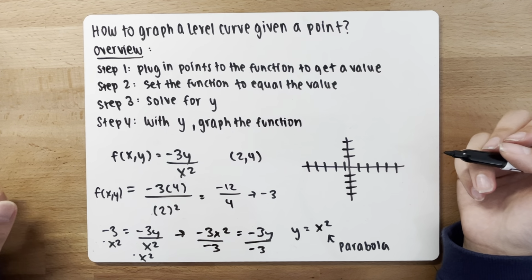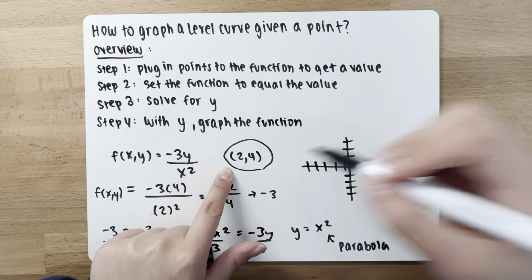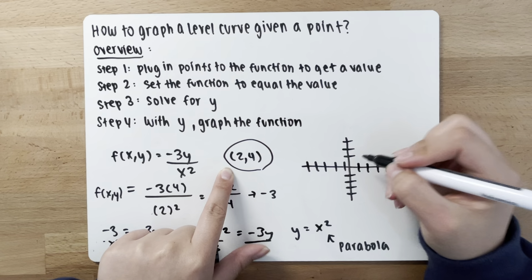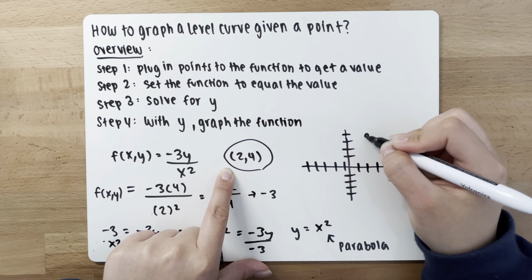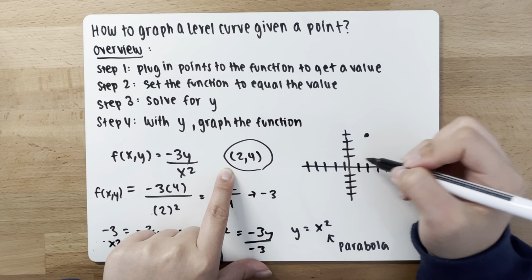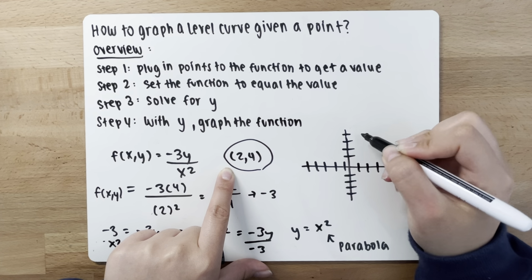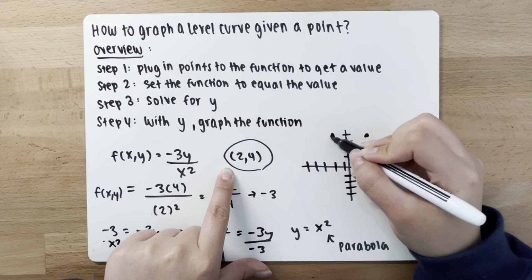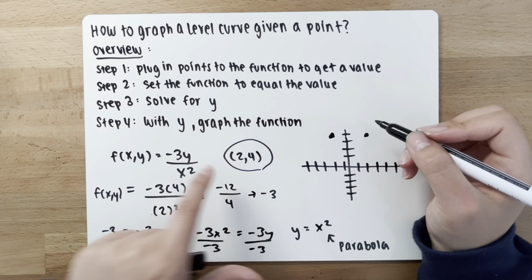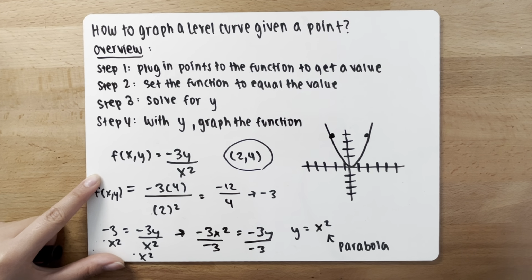And when graphing, you are going to use this point, okay? So x is 2, 1, 2, y is 4, 1, 2, 3, 4, put a point here, and then mirror it, because when you graph a parabola, a point here means that there's a point here. So 1, 2, 1, 2, 3, 4. Now, you draw the parabola, and there you go. You graph the function.